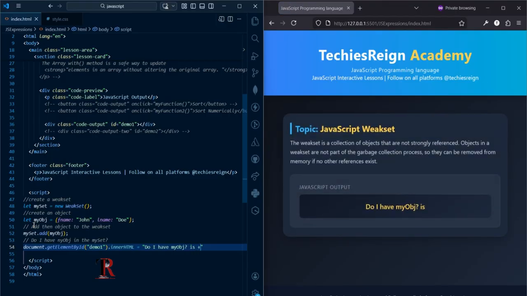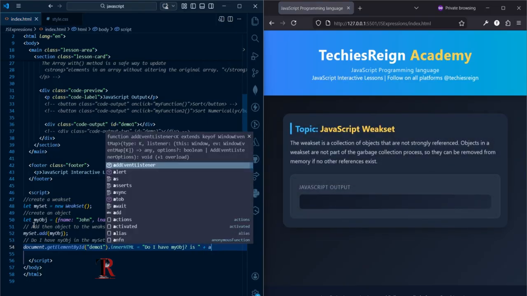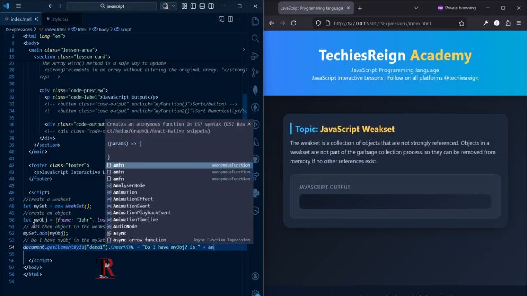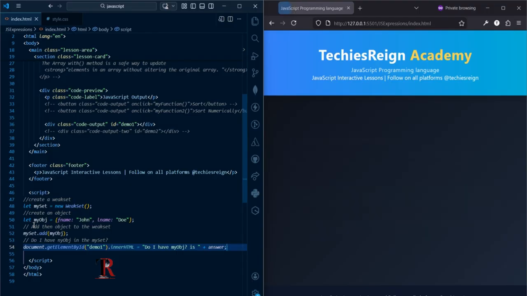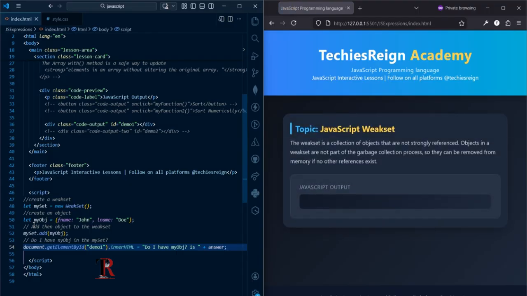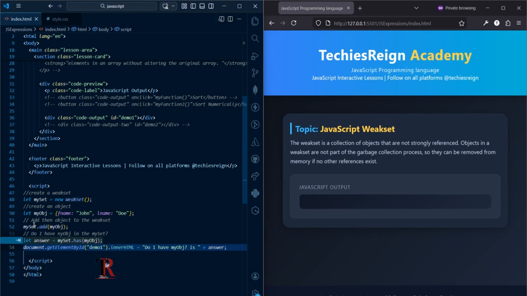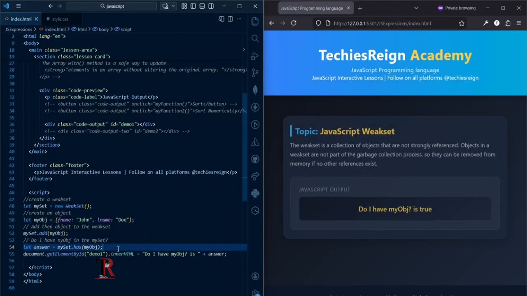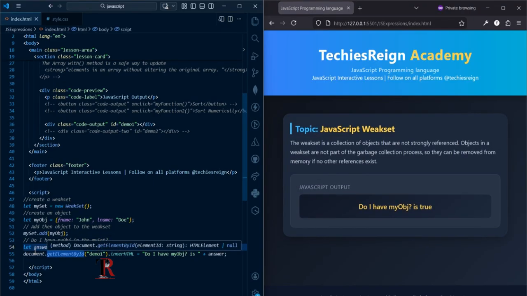Then let me know if it is true or false. Sorry, I missed something. Now, if you look at my screen right now, nothing is coming up, and that is because there's nowhere I used this variable before I reference it. So I need to make that variable before I can reference it, and so look at this place, the variable of answer.